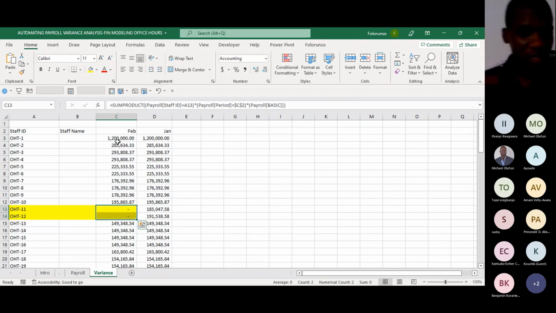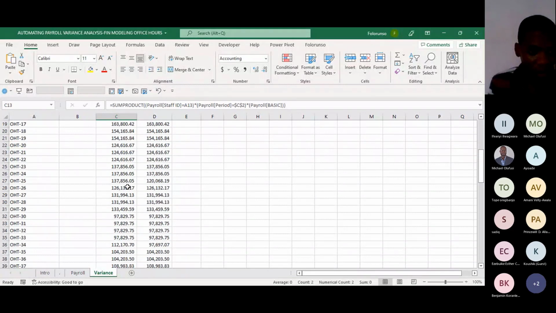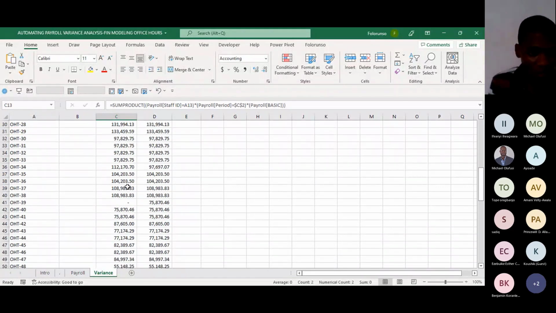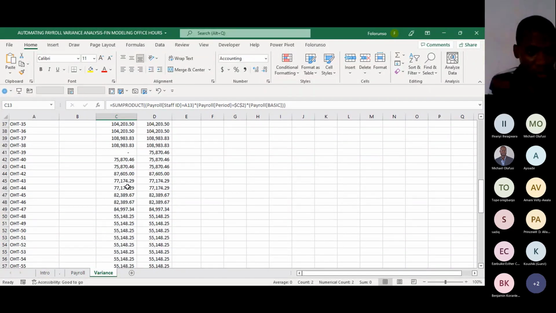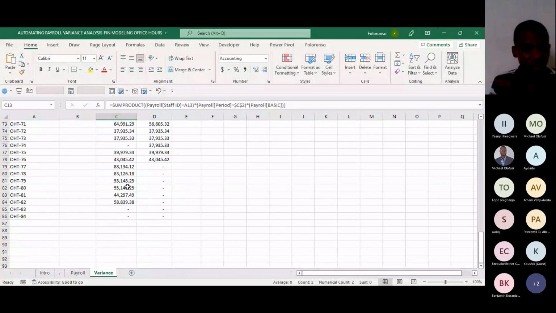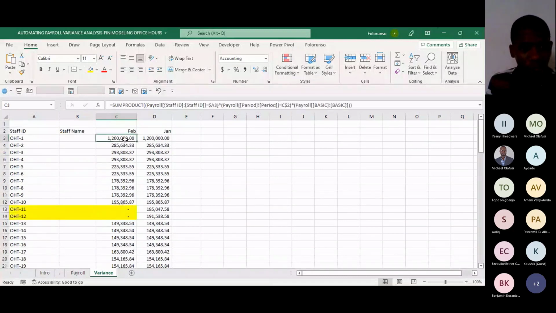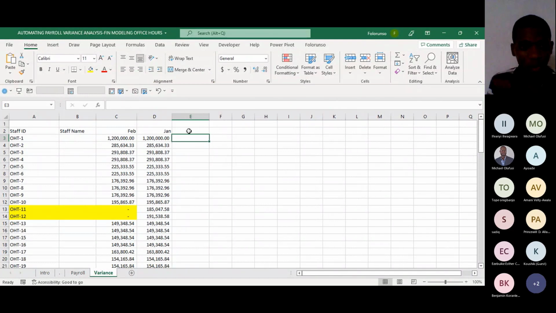So from this variance analysis that we just did, we can identify exited staff and new intake. So if you go here, you can do a remark column here.